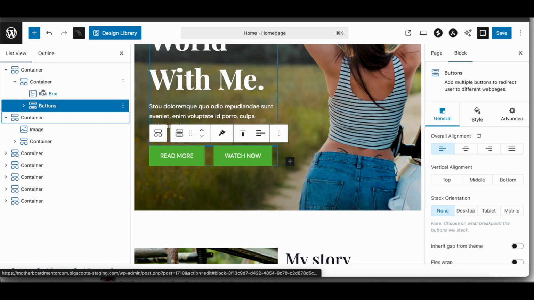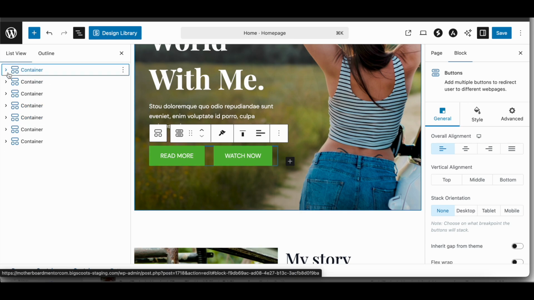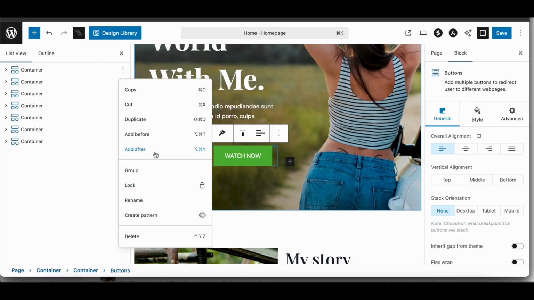So as you add and layer your blocks, they will show here, and you can add or remove any that you like. You click these three dots, it allows you to duplicate one, to add one before, after, to delete, to create a pattern. To create a pattern just means you save it and then you can pull that same block out later on another page and it's saved.